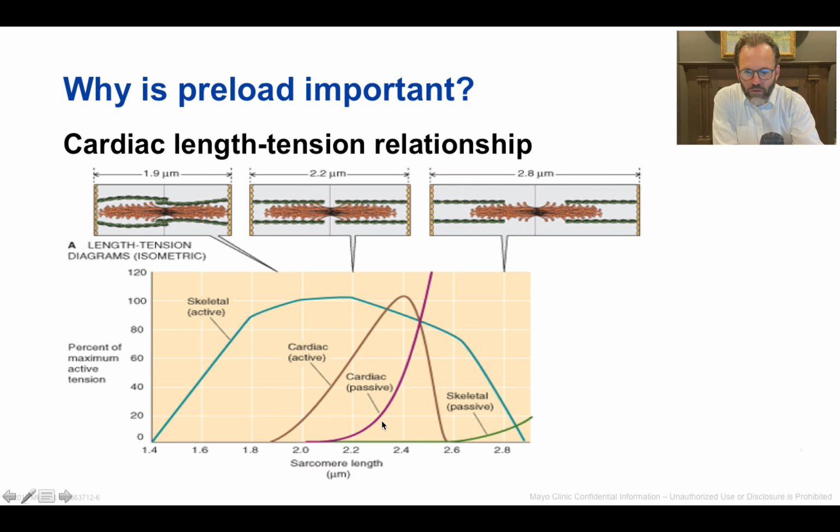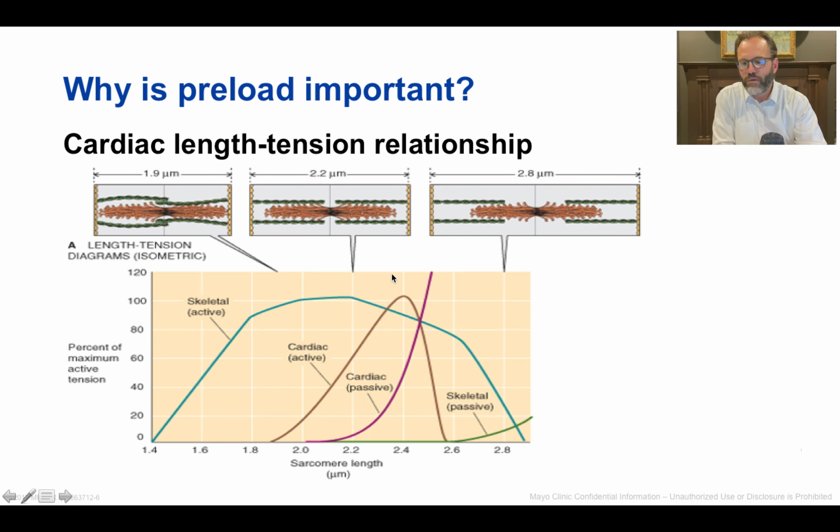Now, importantly, when you look at passive cardiac tension as well, you can see here that at relatively short sarcomere lengths, the tension generated passively is very low, but once we get up above 2.2 microns or so, we get an exponential increase in passive tension generated with increases in sarcomere length. And of course, these increases occur very dramatically around points beyond which we have losses in active tension generation.